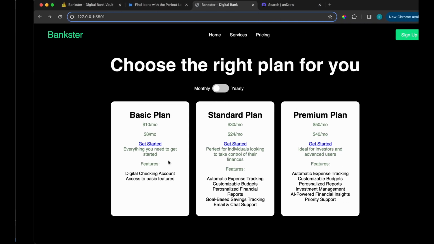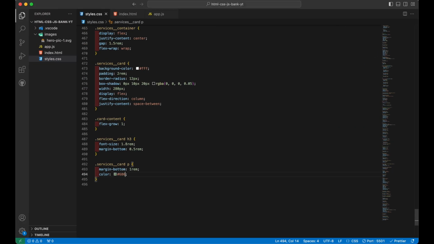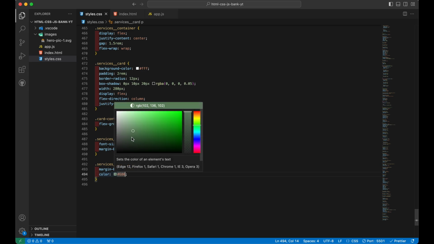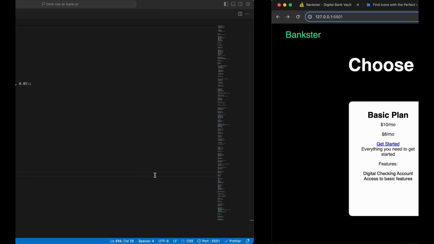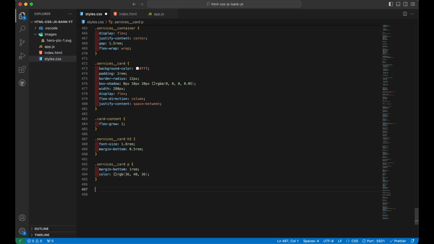All right, it looks like this. Let's try a darker black. Maybe, let's try this. Yeah, this is fine. Oh, you can update it. It's literally just a font color, so whatever you want to put, feel free.